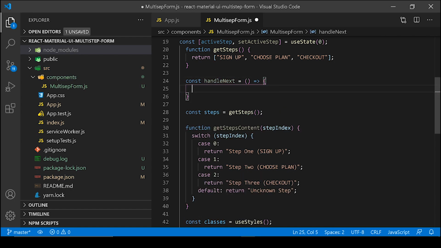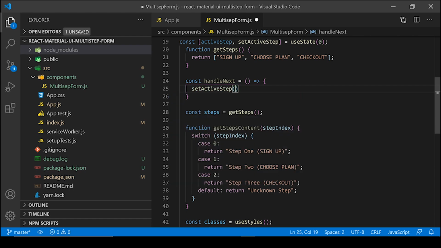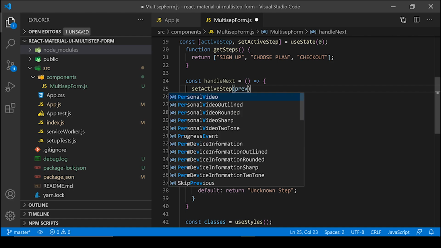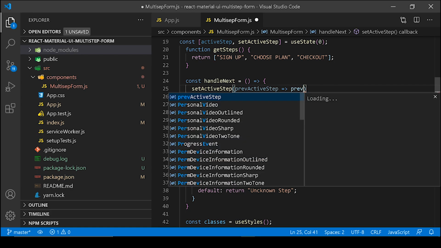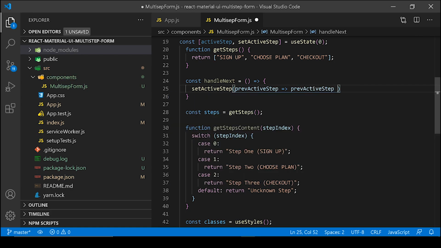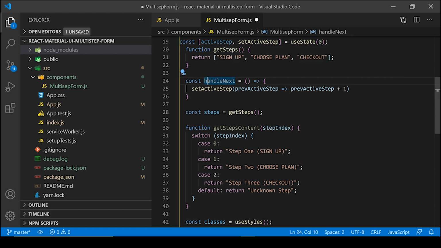And here I'm gonna call setActiveStep, and I'm gonna use the arrow function with prevActiveStep, and prevActiveStep plus 1. So how is it gonna work? Every time we use the onClick event, this function is gonna be fired up, and it's gonna change the step plus 1, the next.